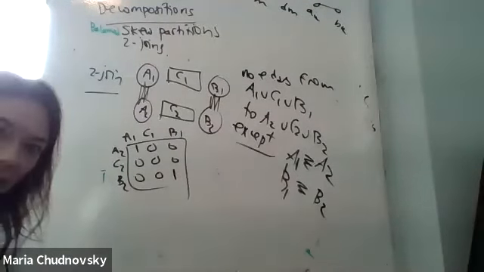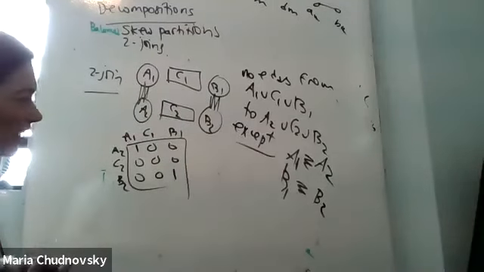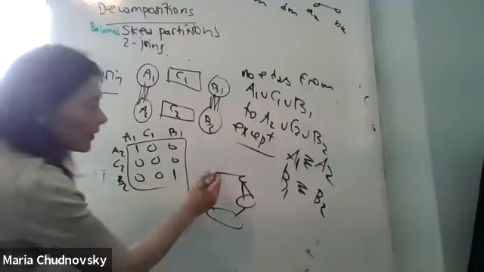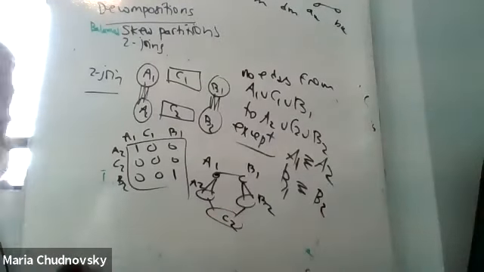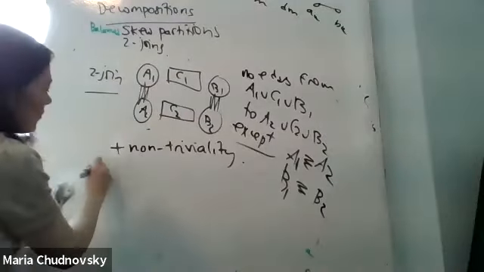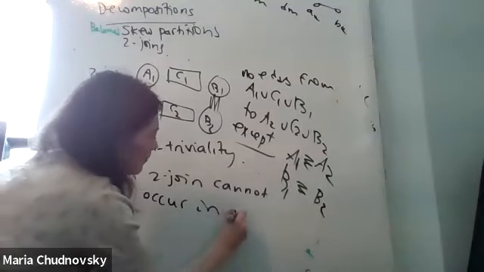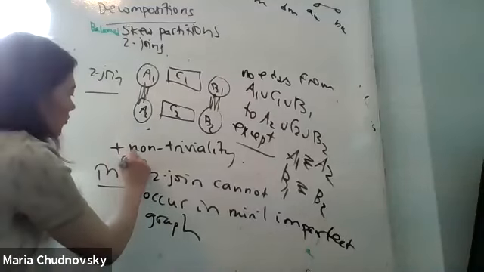And it was known as the theorem of Cornuéjols and Cunningham that they cannot occur in a minimal counterexample that's Berge. You need to have some non-triviality condition. For example, if I take an edge in a graph, and let's say it's an edge in no triangle, then the graph looks like this. Well, this does not count as a two-join. It needs to be a little bit non-trivial. And even if this is a path, that still doesn't count as a two-join. So this rule plus non-triviality. And then it's a theorem that two-joins cannot occur in a minimal imperfect graph, and that's the theorem of Cornuéjols and Cunningham.